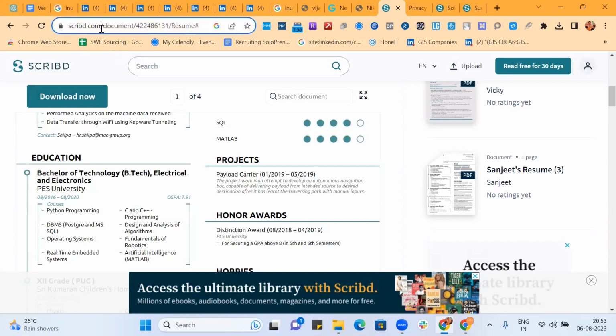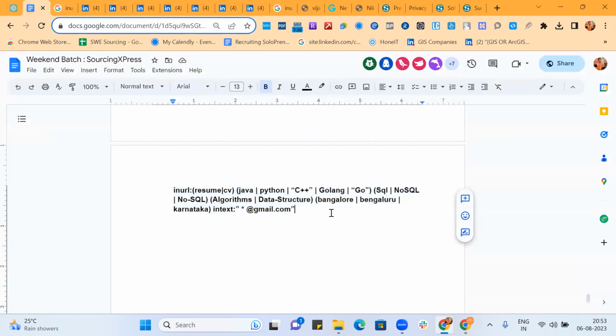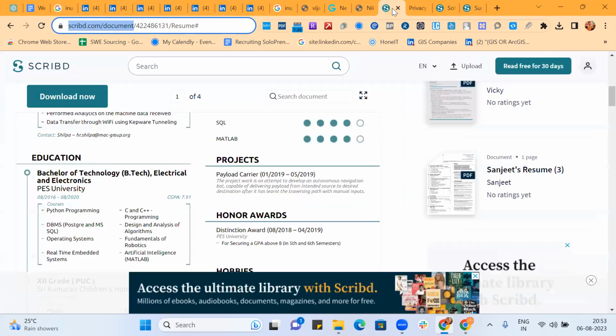Now let's say here, Scribd, document, so and so. So I'll do the same thing. I'll just pick this part, copy, come here, take the entire stuff in URL, scribd.com/document. So where is the script?